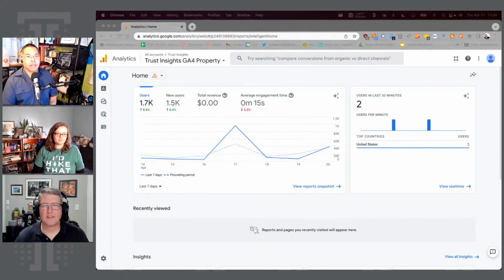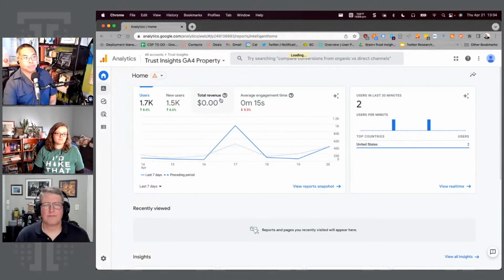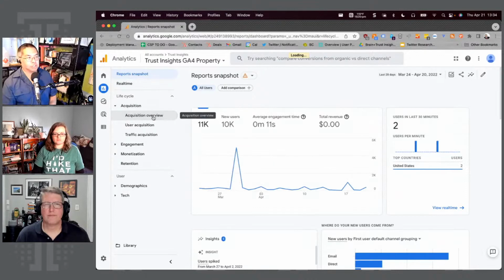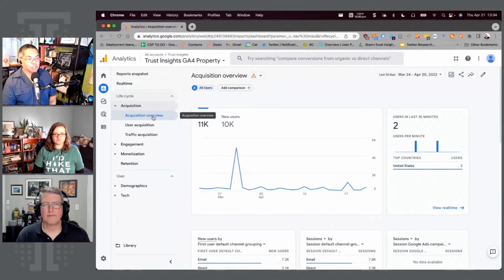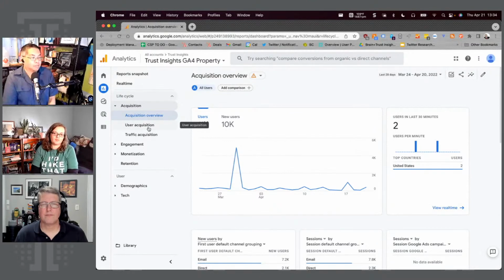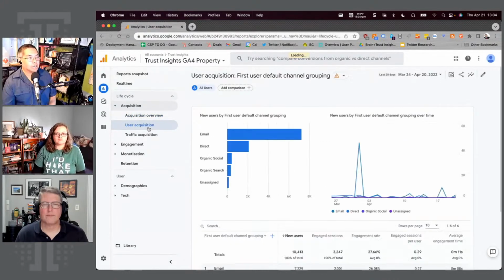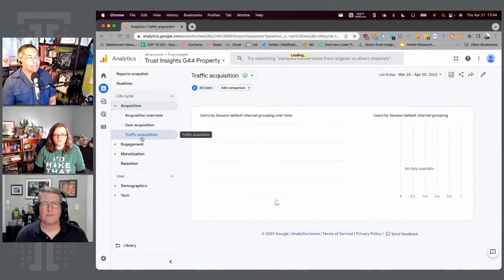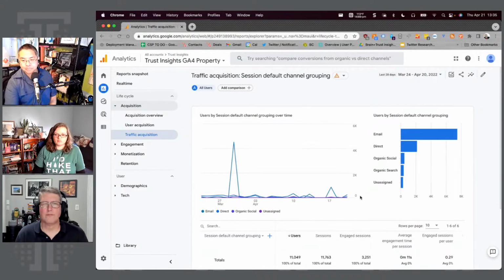And then every week in your staff meetings, assign one person, a different person every week, to look at one aspect of GA4 and do a 5 or 10 minute lunch and learn at the staff meeting. Explain, hey, here's what we see in this report, what it tells us, and what, if this was a client, we should do. So in this case, I'm looking at the acquisition overview report, and I see there are two options: user acquisition and traffic acquisition. So in a 10-minute lunch and learn, I would say user acquisition is all about first touch, to understand how we acquired a new user to our website. And traffic is what happened in any given time in our traffic.